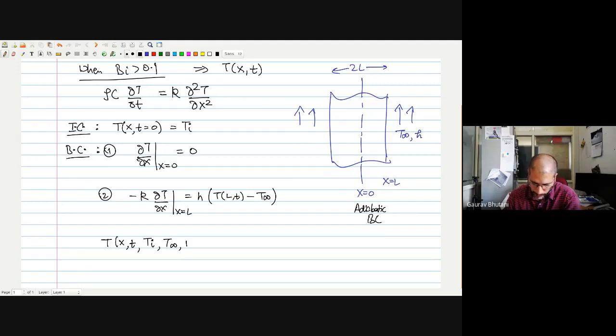It is also a function of how thick the bar is. It's also a function of the thermal conductivity of the bar. If I take two bars of different materials, I would expect different temperatures at a given spatial point and time. Then it's also a function of the product of ρ times C. As you can see in this equation, a different value of ρC will give you a different solution. It's also a function of h, the heat transfer coefficient at the boundary. So you have to take the equation as well as the boundary conditions and the initial conditions.